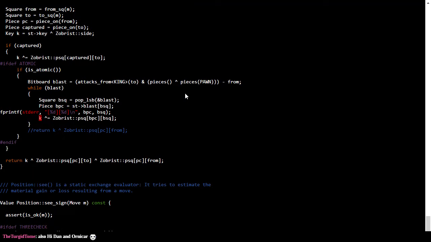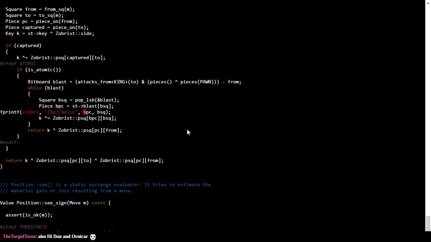So then I was just looking at what was going on in this part of the code. And there was a recent change here because the official Stockfish team decided to optimize some of their code. So they're now combining piece type with piece color and just calling that data structure piece. And it's enumerated as an integer and all that fun stuff, but that possibly had some casualty here because now maybe I'm forgetting to check what's the type of piece that's on a square and is that a real piece or not? I'm not entirely sure. This should probably be here. I was just trying to recall my notes as to how we do hash keys when captures occur in atomic chess.